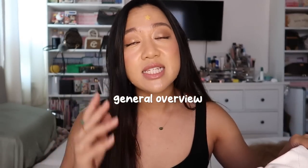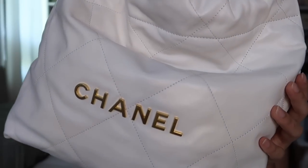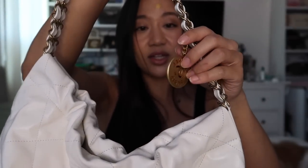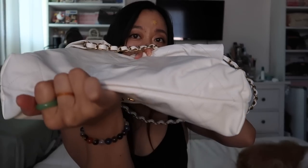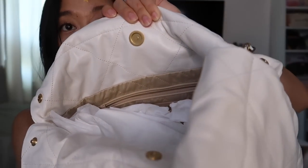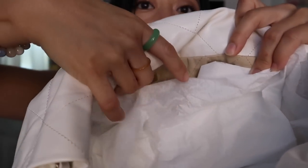For those of you that haven't had the opportunity to see either of these bags in person, just so you can kind of visualize it — this is the small size of the Chanel 22. You guys can see the quilts on this are stitched on. You do have the Chanel hardware right over here. This bag does come with a little coin medallion, which is intertwined with the leather and the normal Chanel CC chain. This is the bottom of the Chanel 22 — you just see this singular seam right here. And then the inside is lined with fabric, with a two-tone interior and a magnetic button closure.